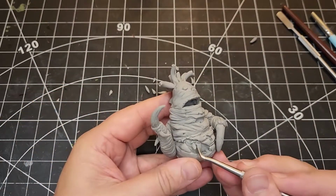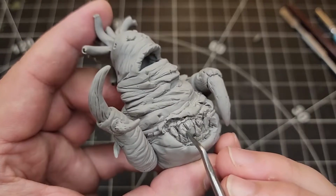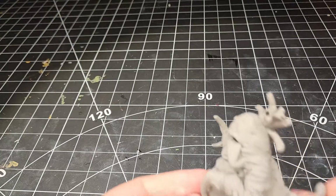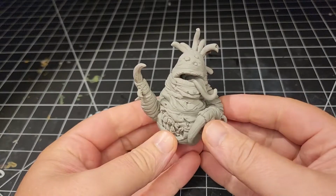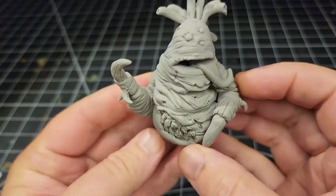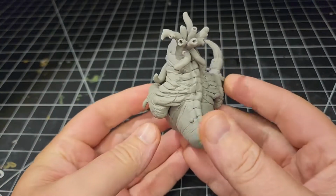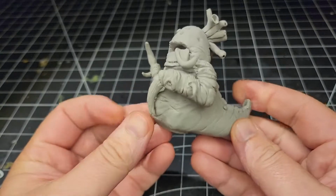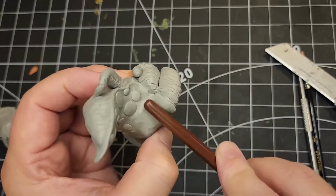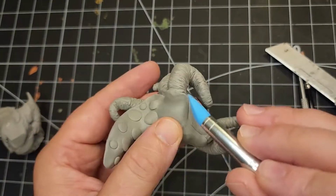And of course, it needs a mouth in its stomach. So Dan spent some time in the oven after giving him a tongue, adding to his expression. So he's nice and all baked now. Time to finish up this carapace and continue on the spores on the back of this Chris model.